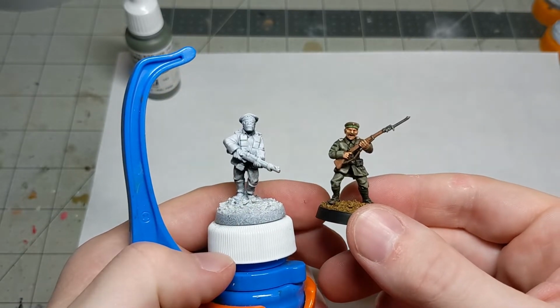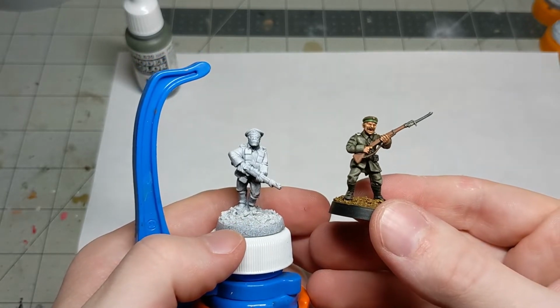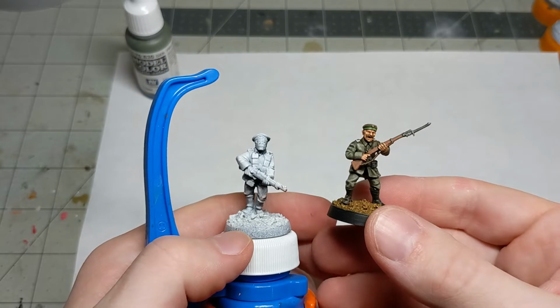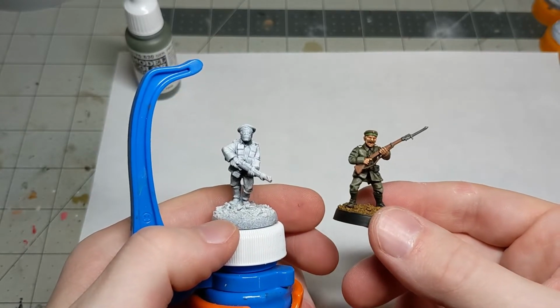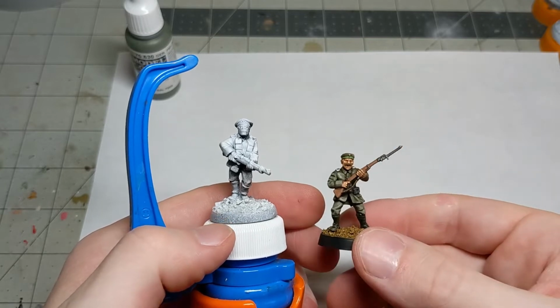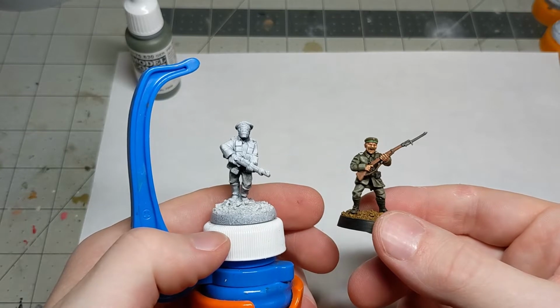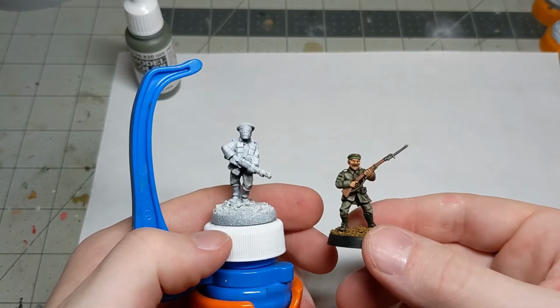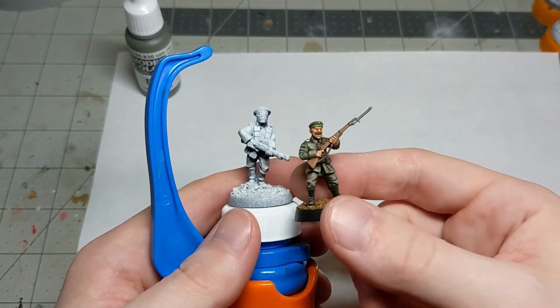Step one, of course, is always going to be prime. Now, you'll notice I've primed this in white. I purchased these figures secondhand. They were already primed black. Now, the debate about black versus white versus gray primer is as old as painting itself. I recommend white. I like white. I like my highlights to be very bright. I like my contrast to be a lot of contrast, and so I find it easier to achieve a lot of contrast going off a white primer.